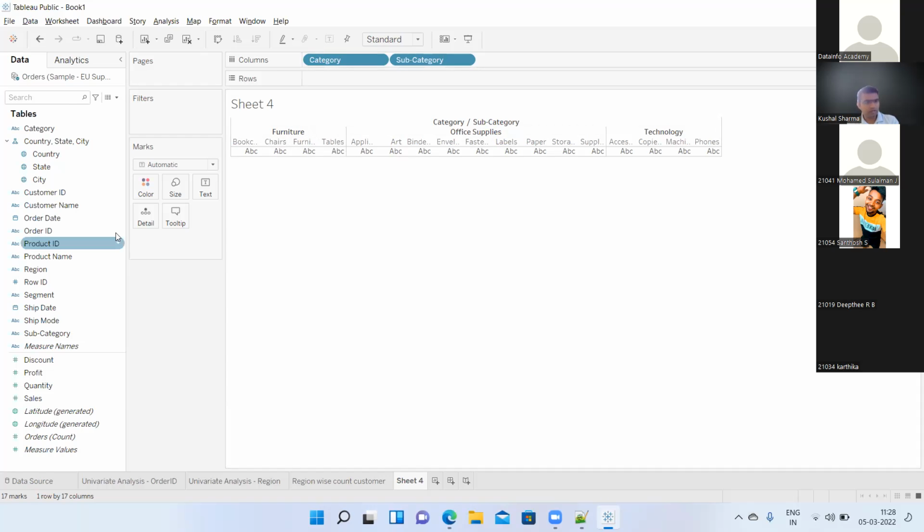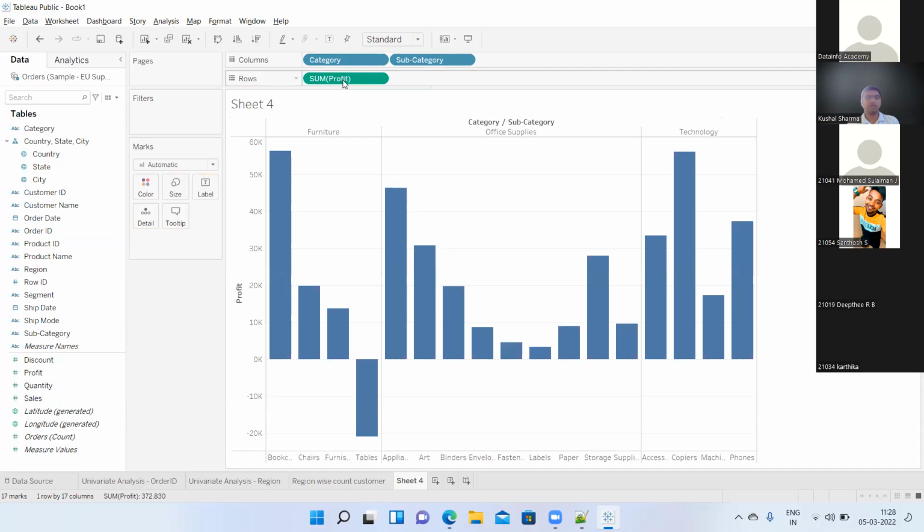And after this, I'm trying to understand how much profit each of these subcategories are making. So here you can see that under category, the profit is made differently by each of the subcategory.